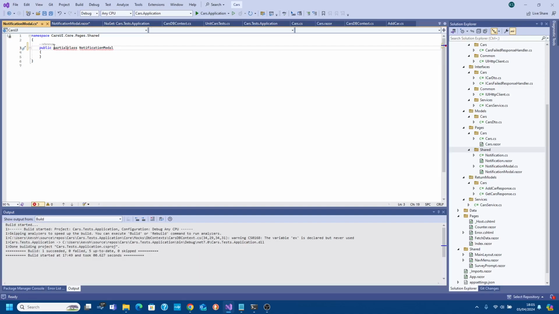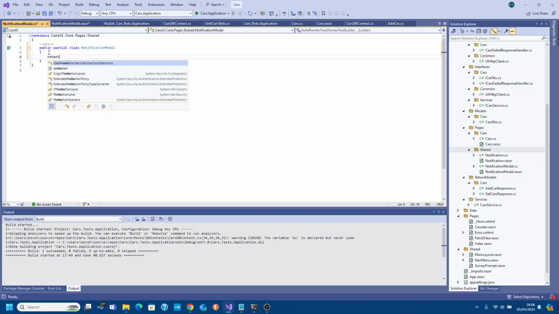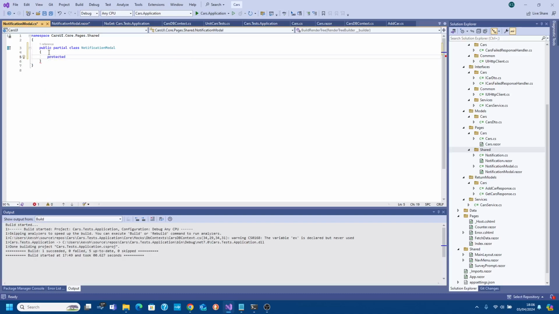And what do we want from our modal? Well, we're going to want a message. Protected string message, with get set, and we'll set it to string empty.